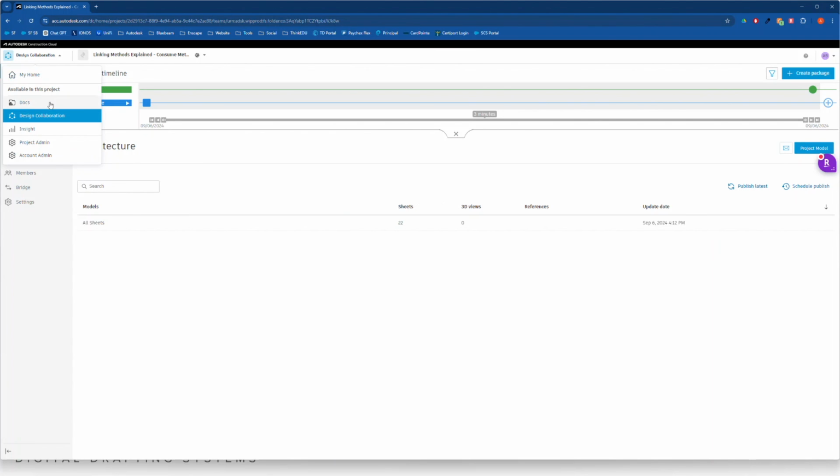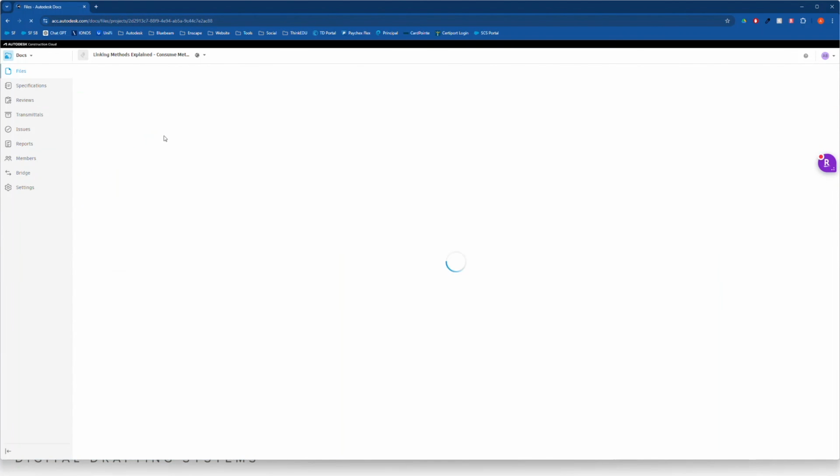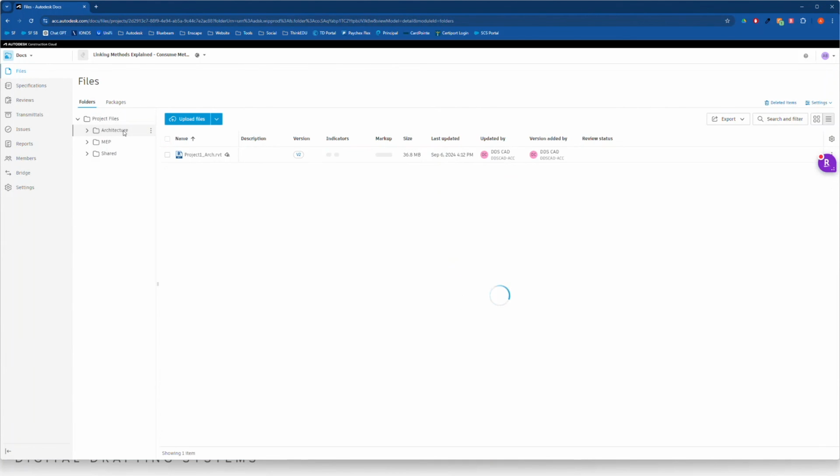If we go back to docs and into our own architecture folder, you see we have a consumed folder. Again, this is all created automatically. Once you consume your first file, it's going to create a folder from that discipline, and you're going to see a brand new copy of that file here. Just like with the shared methodology previously, if the MEP makes a newer change, publishes it, and shares it, you're not going to see that change right away.